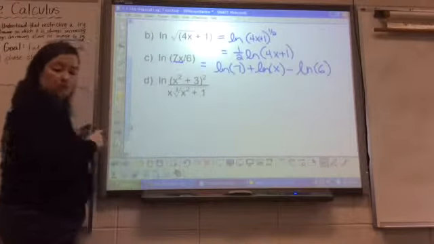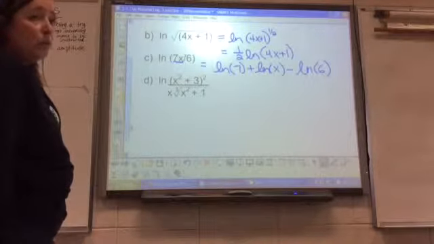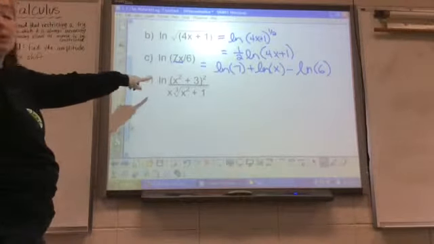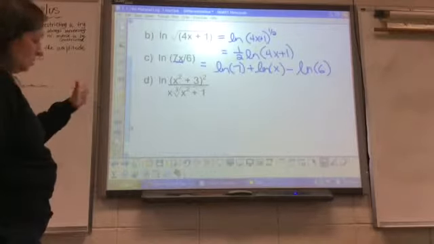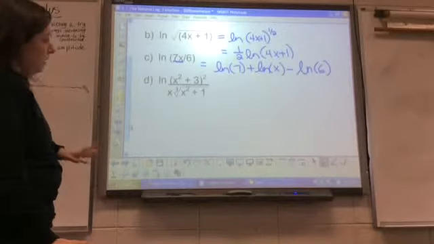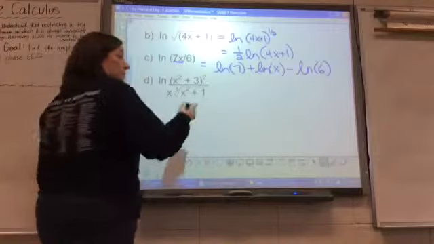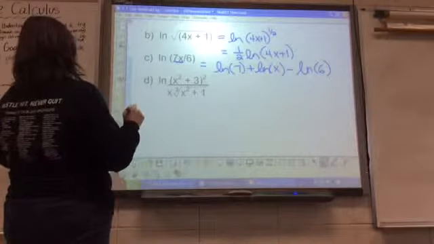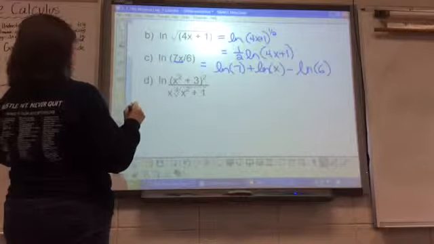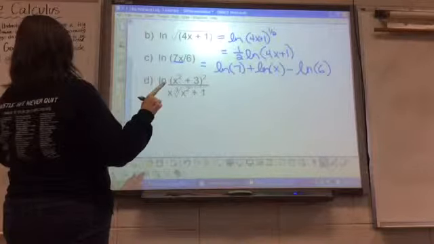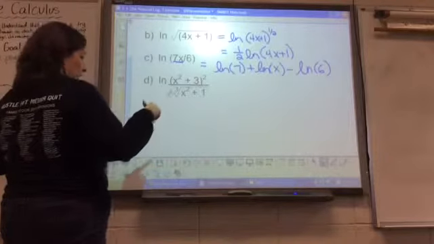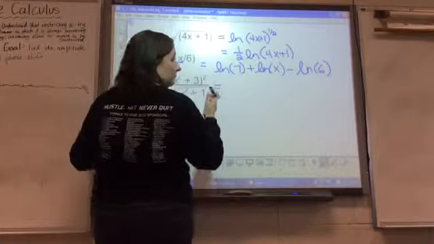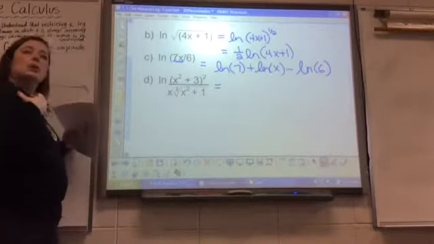Oh, Lord. All right, look at this beauty here. Believe it or not, my Reg Ed juniors do this on their next objective. They'll do these big expansion ones. So once you kind of get used to it, it's not as bad. All right, so do it. Is it 2 ln of (x squared plus 3) minus 3 ln of (x squared plus 1)? Close. It's not 3. Look at it. Oh, good job. Okay, 1/3 ln of x squared plus 1. Yes.